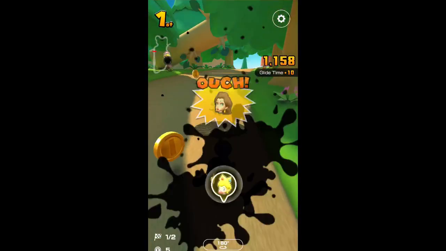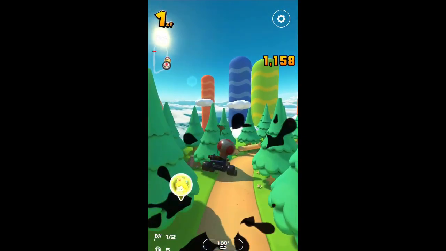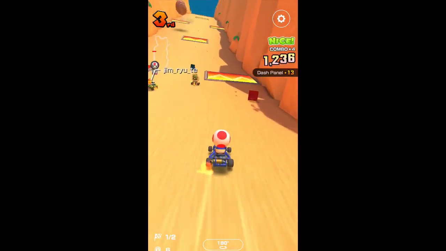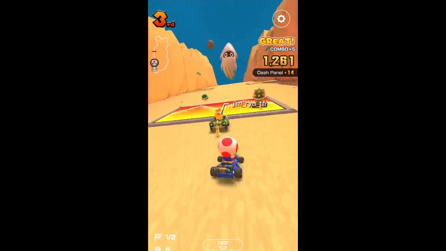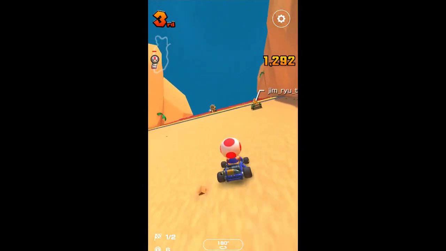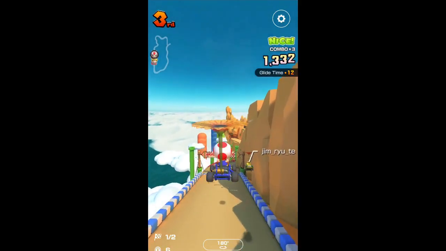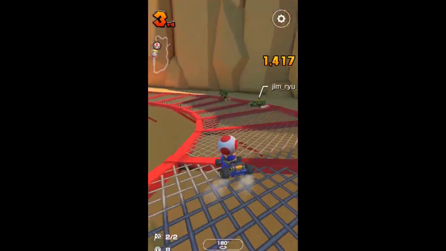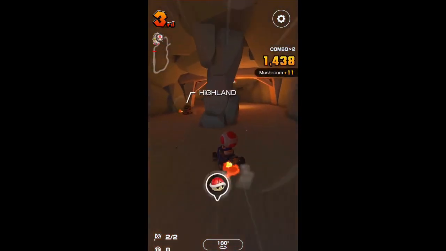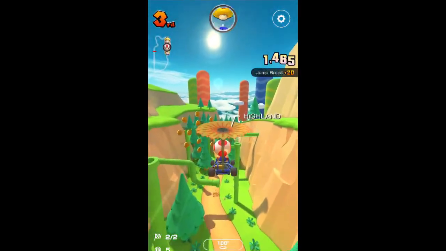Oh, blooper. Oh, nice, you actually can wipe it off the screen. That's cool. Get out of the way, Bowser. Alright, got some boost panels. Nice. If you don't know, boost panels will automatically get rid of the blooper ink. I think that it's impossible to fall off the track, to be honest. Oh my gosh. Alright.